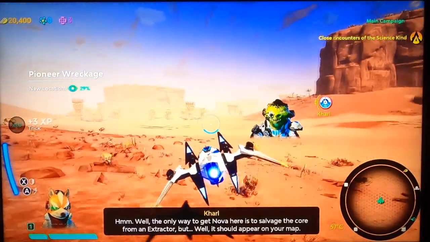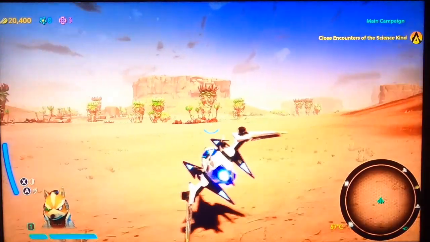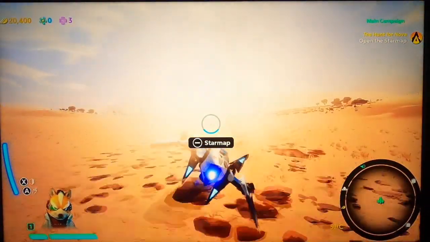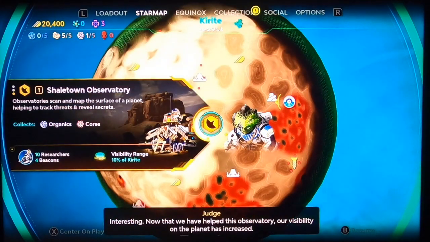Salvage the core from the extractor. Should, just gonna tell us where it is, not gonna help us out, man. I see what your goal is. No, show me. I mean, he only has, like, what, 3 tiny little ships? They're not gonna do that much. Huh. Yeah, that is interesting, Judge. Good judgment.